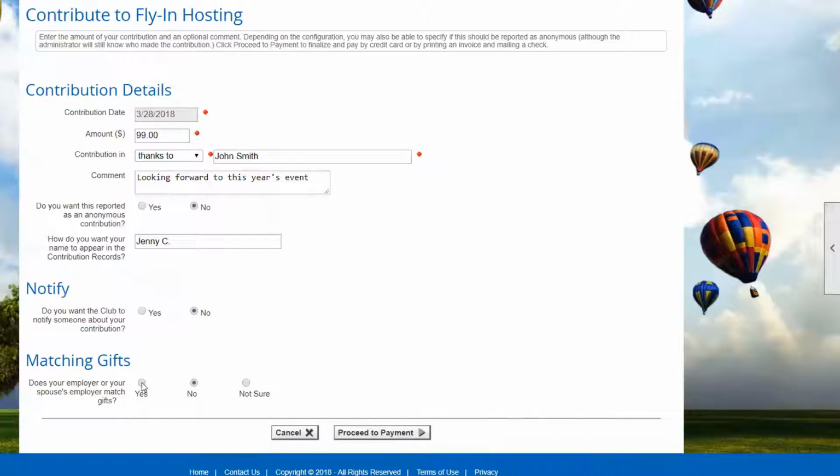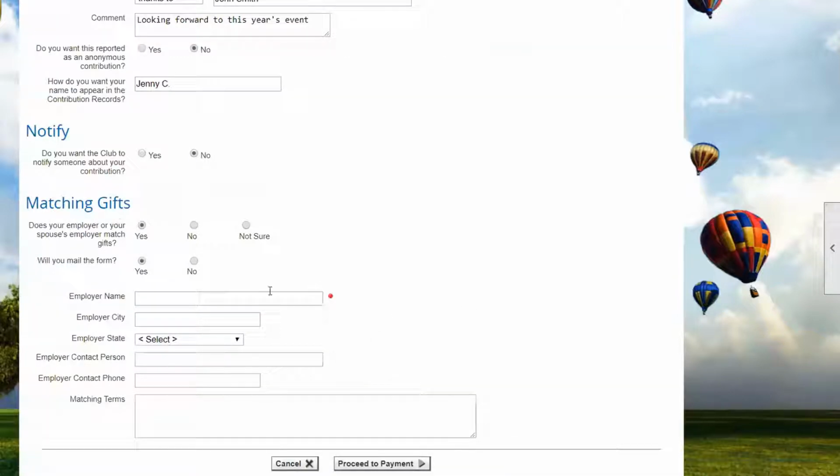Well, if you either say yes or not sure, it's going to ask for the information. It's going to ask whether or not you're going to mail the form. Now, it turns out that ClubExpress isn't going to be following up for you. We're not mailing anything automatically to the people in this list, but you're going to be looking at the information and then determining who you need to contact or such. But ClubExpress is not going to automatically send out anything.